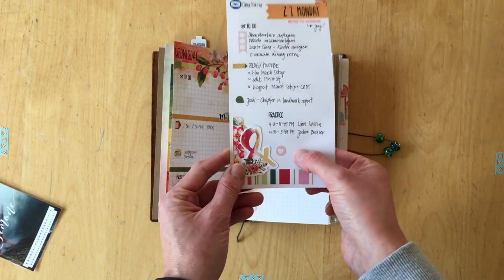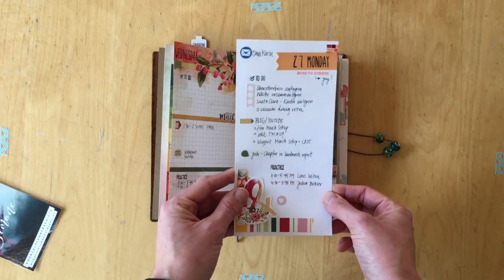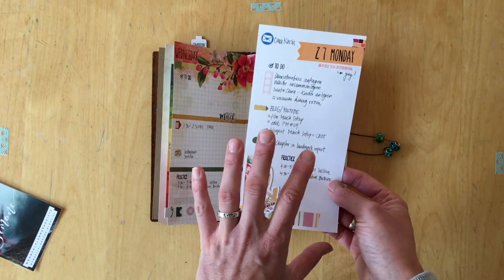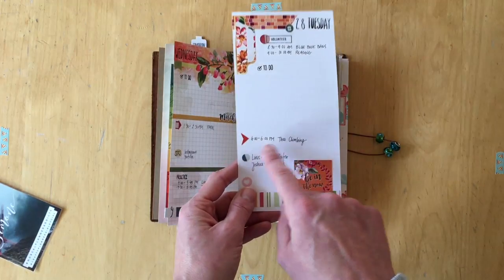So here I added these heart stickers every day for this week to track my steps. I really want to start doing 10,000 steps, so I'm not doing more steps than usual, just to see how many base steps I can do and how much more I have to do.